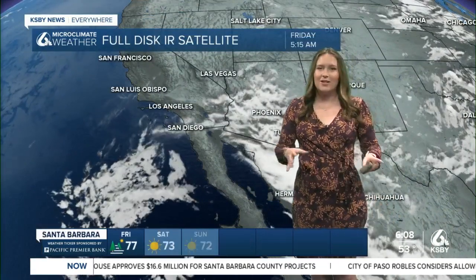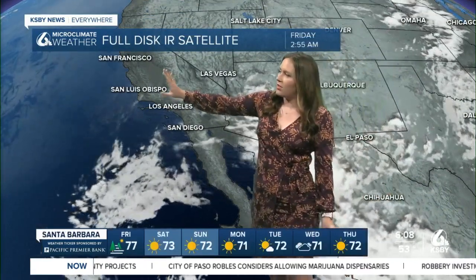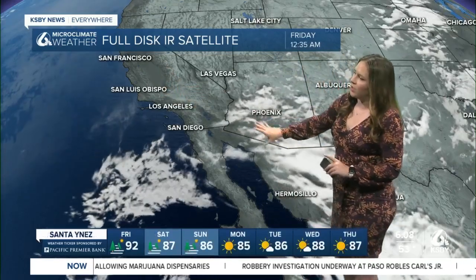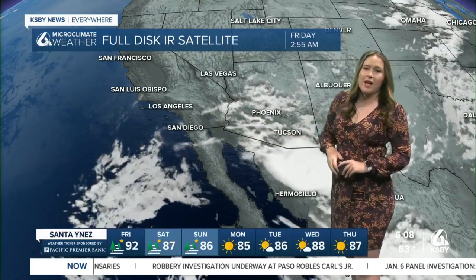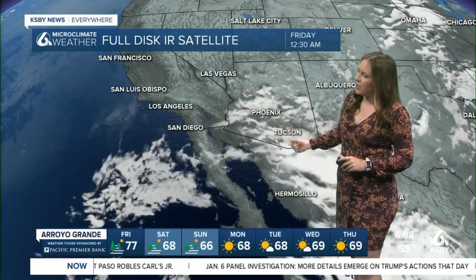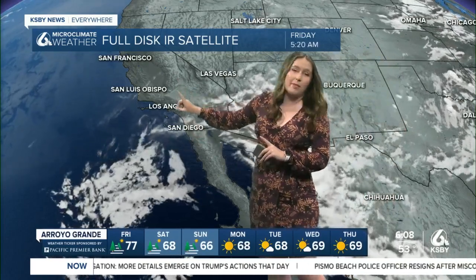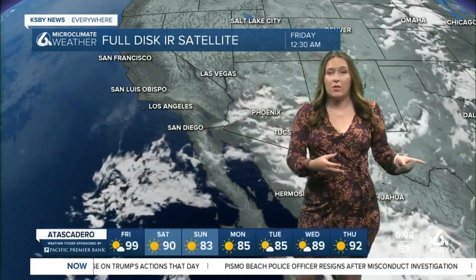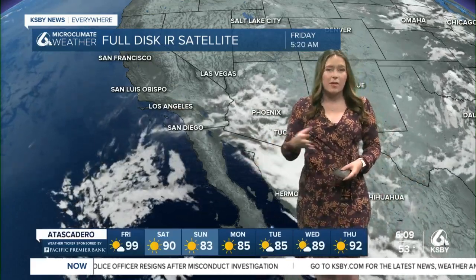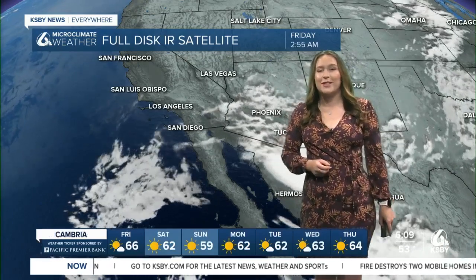Our biggest weather maker is on its way. Right now we've got that big ridge of high pressure sitting over us here on the Central Coast, kind of pushing the large area of monsoon moisture that's been forming in the same area for days on end — into Southern Arizona and Northern Mexico. We are continuing to see that make its way a little bit closer to here, but that blocking ridge is going to move out of the way and start to let a lot more of that onshore breeze in, with more marine influence into those interior valleys.